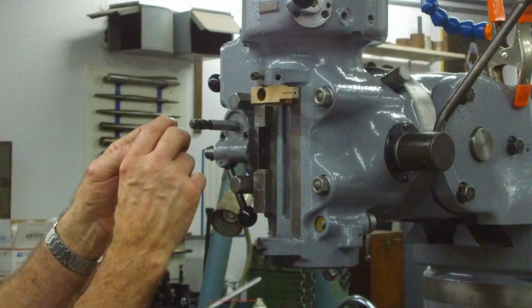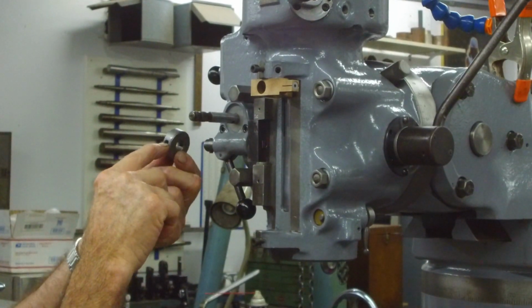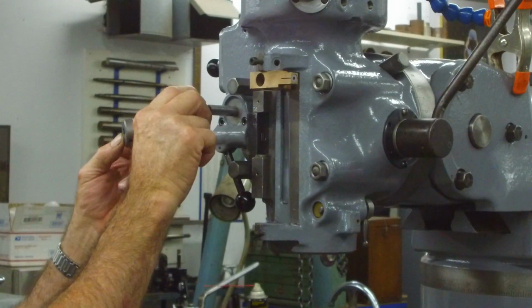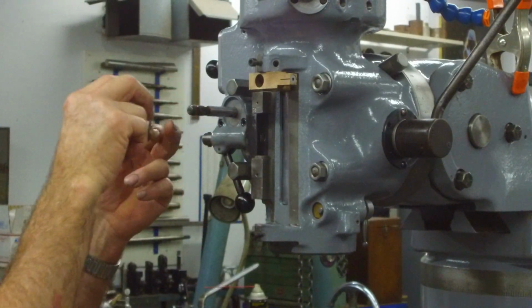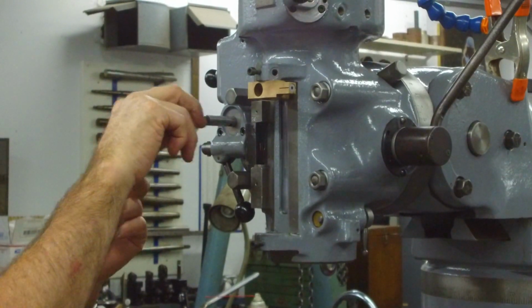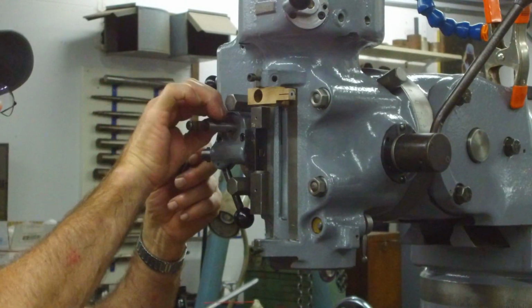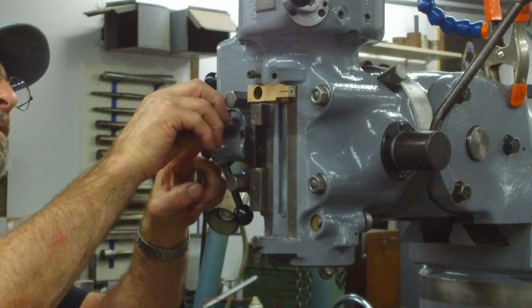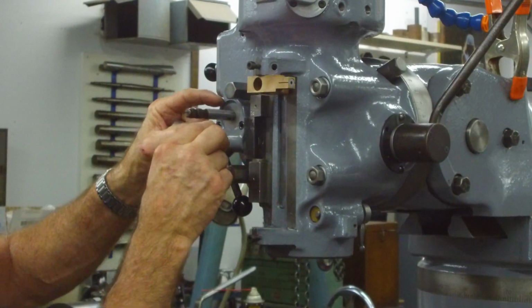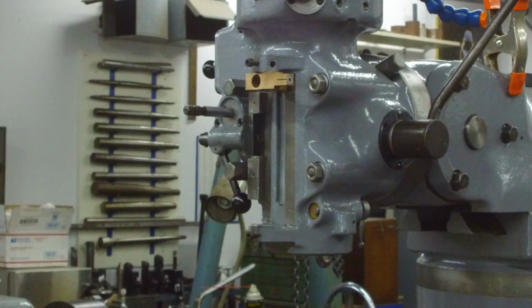Okay, this next collar actually goes on here, and it has two parts. One has the key and a set screw, and the other has a port with a spring-loaded ball bearing that goes in and lets the detent work to hold it engaged in two directions. This is your direction control here. You're in and out. All right, so first off, you got to put a key in this keyway here. And I'm going to grab the proper tool for putting that in there.